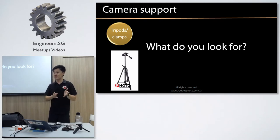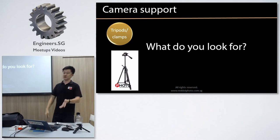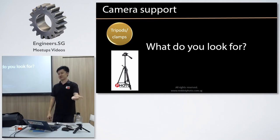Then you want to throw away, you also cannot throw away. It's very troublesome. So, it's also hard for us to educate them because they compare quotes. They don't call this a Gitzo tripod, they call this tripod can go 1.8 meter, can carry 5 kilo, then they put on the GBs, then you can beat. Lowest bid wins. There's a culture that is also harming a lot of people.